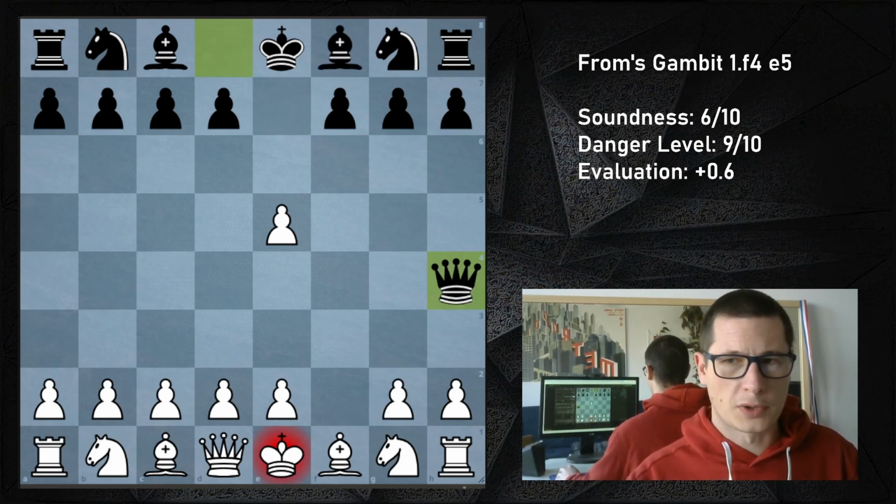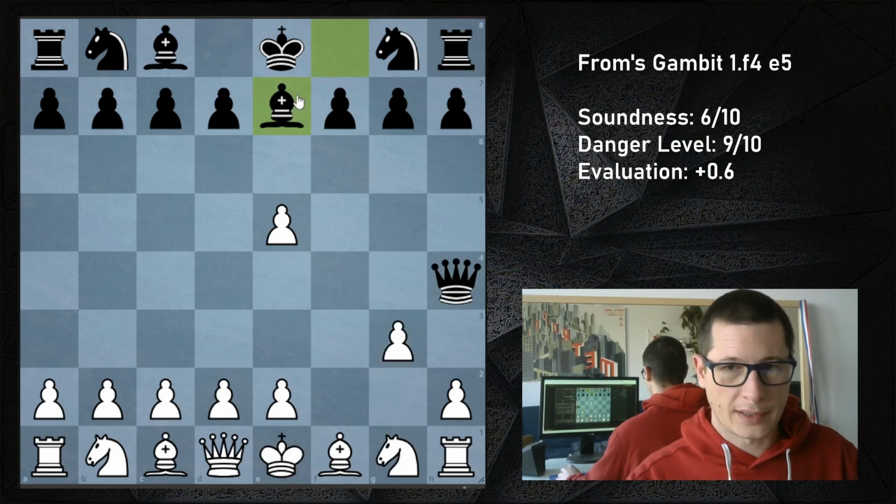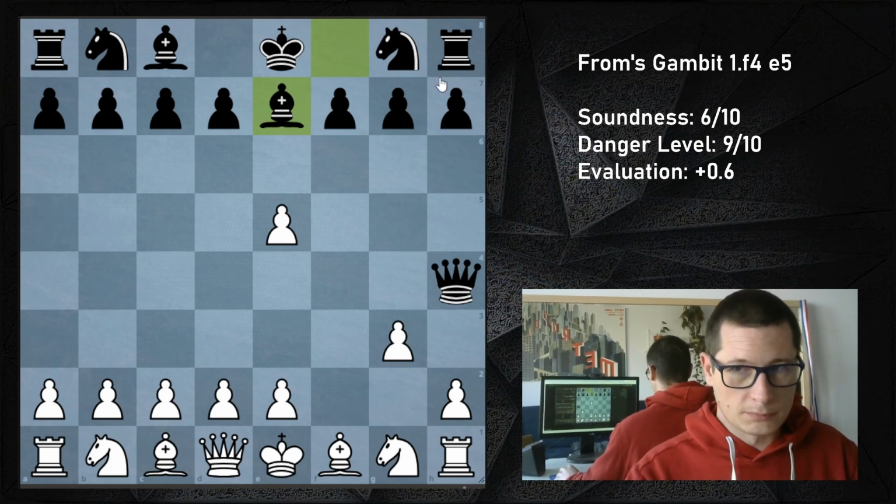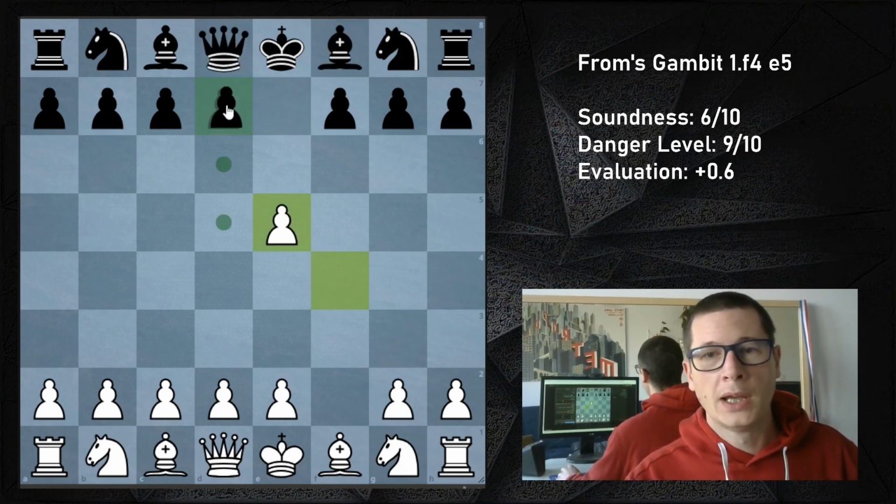Of course, queen h4 doesn't work, and on g3, bishop e7, you don't have to take the queen. You can play knight f3 and you're winning. So, okay, let's forget about that. So black plays d6.